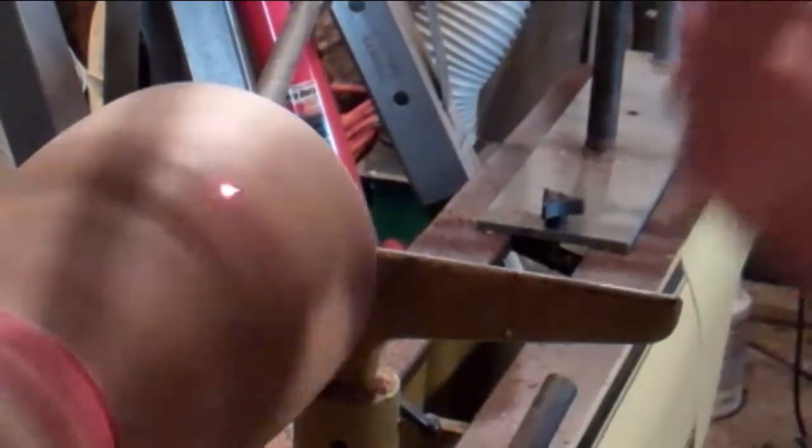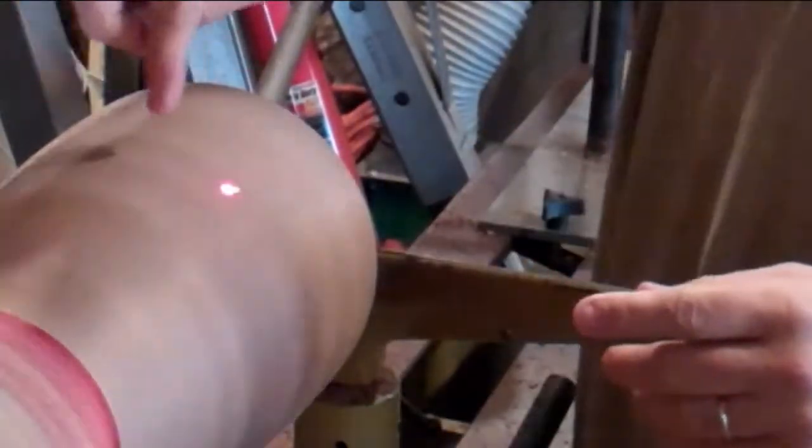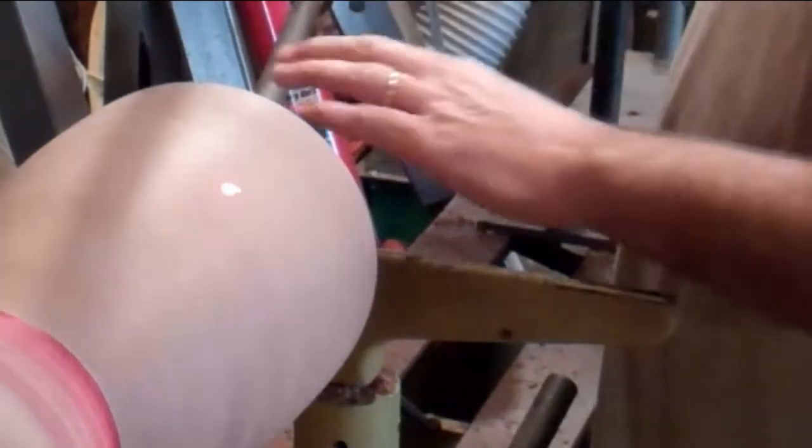Okay, for this project here, I'm going to set my RPMs, and I've got about 960 RPMs for this project, which is pretty good speed, especially when you've got hollow spots in the wood. Of course, the bigger it is, the fewer RPMs, and the more unbalanced it is, the fewer RPMs you can actually run. This one is going to have a hollow spot, and it's going to end up having actually holes in the whole side here before it's over with, because of the bad place in the wood.